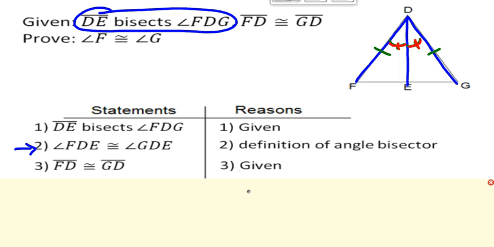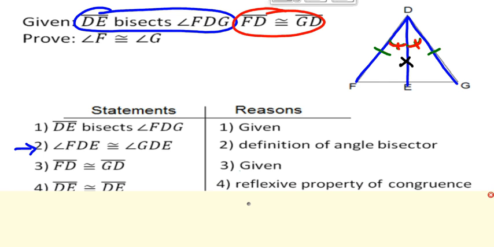Then they're going back now and adding the second piece of given information, and that's where we are now. So I can see from my drawing that I have a pair of congruent angles and a pair of congruent sides. So I've got two things congruent. Now I need that third piece. And of course, I see a reflexive property, which seems to be popping up all over the place. So that will be my third piece. So I have DE is congruent to itself. And I can see now that my triangles are congruent by side, angle, side. And then I have side, angle, side over here. So they're congruent.